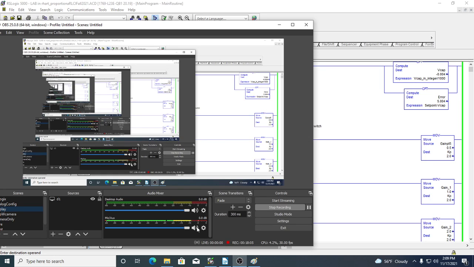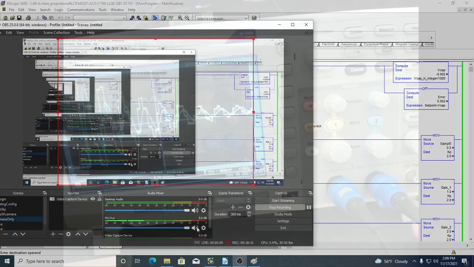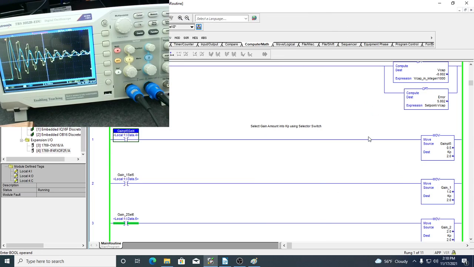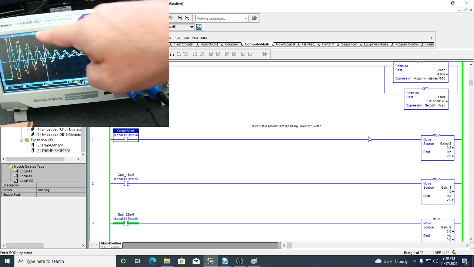So let's just take a look here as I activate it some here. So what I'm going to do is I'm going to take my scope, put it into single mode to trigger, so it's ready to trigger. And I'm going to do an open loop on here, and I've got my resistor set to 50 ohms on my RLC circuit. All right, so it's triggered.